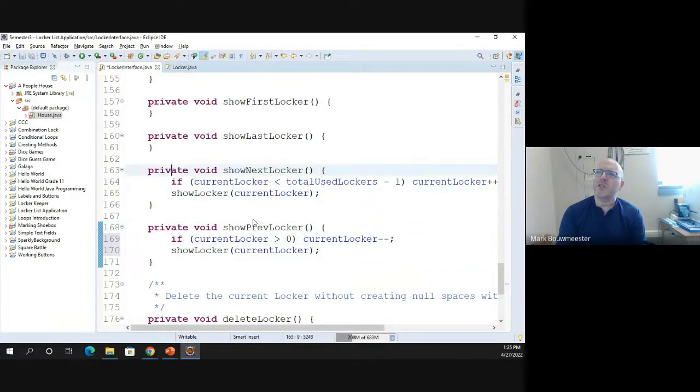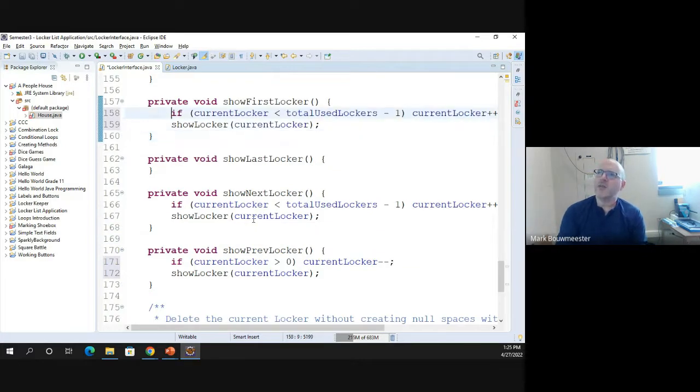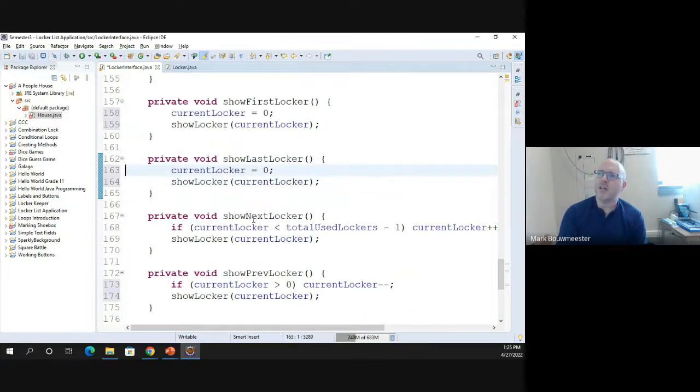And the buttons to jump right to the first locker. This one needs less protection because I'm just jumping to locker number 0. And jumping to the last locker on the list, I'm going to jump right up to total used lockers -1.